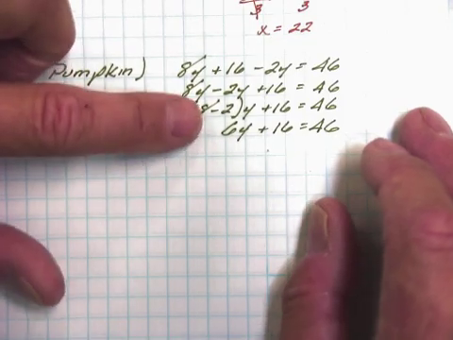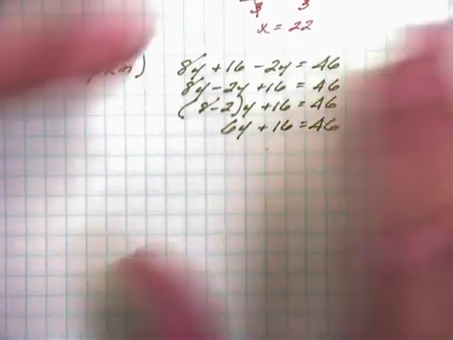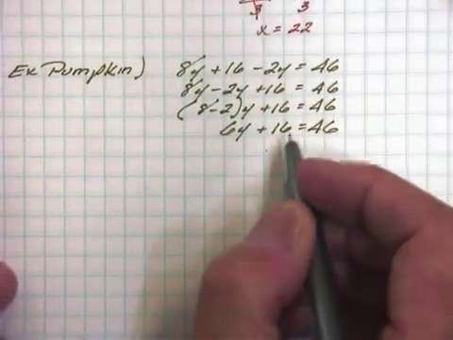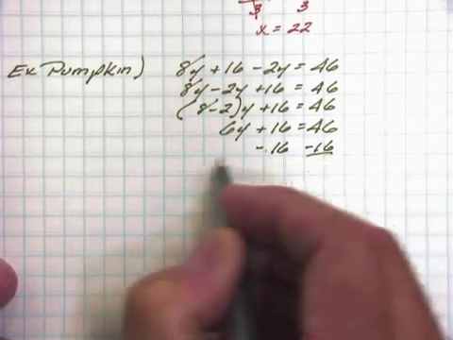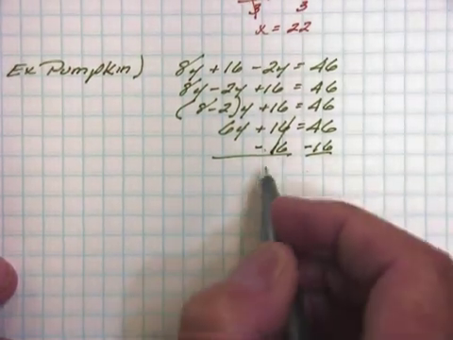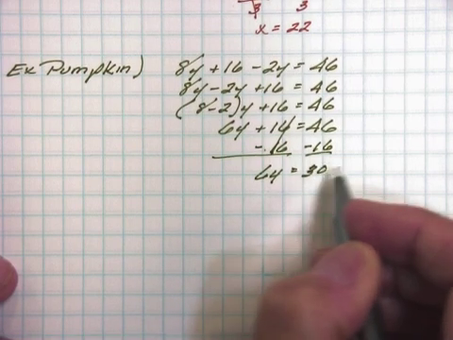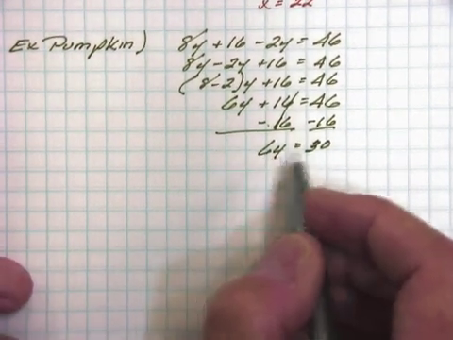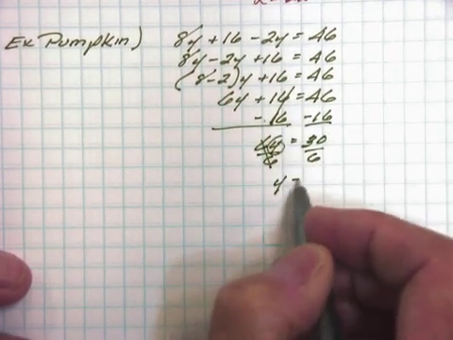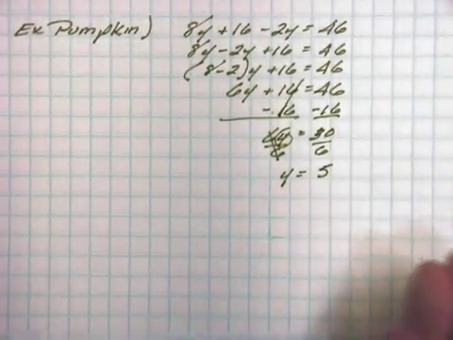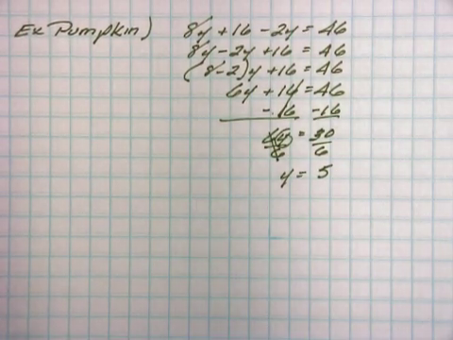And again, I'm really doing these steps for clarity. We'll get to the point where we're going to skip those steps because we can look at the problem and know that 8y minus 2y is 6y. But for now, I'm just going to throw those steps in. A positive 16 gets canceled by subtracting 16 from both sides. So the 16s cancel, and I bring down the 6y equals, and now I've got 30. Okay? To cancel out the 6 times y, I'm going to divide by 6 on both sides. 6's cancel, and y equals 5. So there's another example of combining like terms.